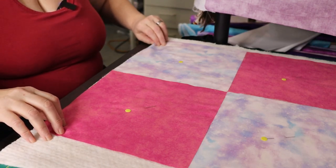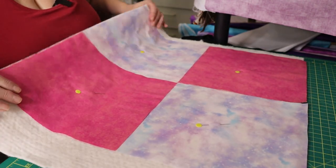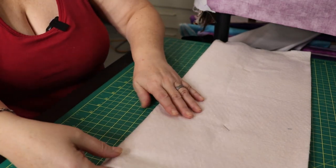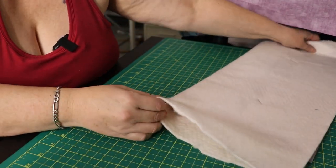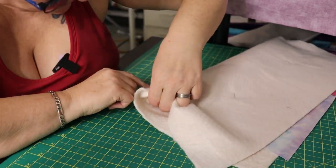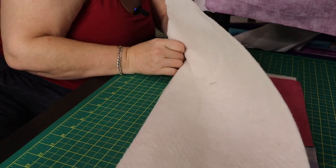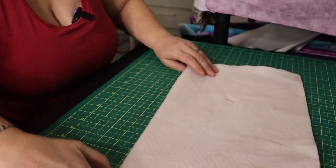So I'm gonna just fold this in half, lining up the fabrics. I'm gonna come in here, take a quick look, and make sure that these are folded in half. I'm gonna trust that fabrics love to fall into place if you just give them the opportunity to fall into place. So trust that everything fell into place the way that you want it to.